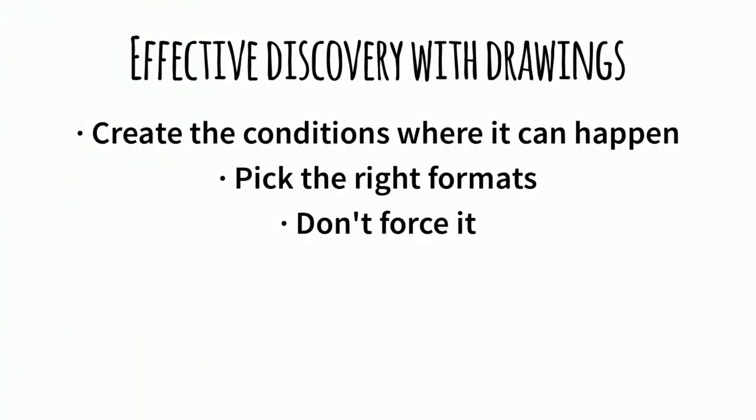To make drawing effective: first, you have to have your three-amigos-type sessions somewhere you can draw a picture — which involves a tiny amount of extra organisation, like remember to bring your pens, let's have it in the meeting room with a nice whiteboard. You have to pick the right format — I'm showing a boxes-and-arrows format because that was the key thing we wanted to understand about our system. If the most important thing to understand was who is involved, we'd have drawn pictures where the identities of people are really evident, like Gemma Cameron's user stories. Or if outcomes are the most important thing, we'd be drawing what the report looks like. And don't force it — have the opportunity to draw things, but example mapping is probably going to work for most things.